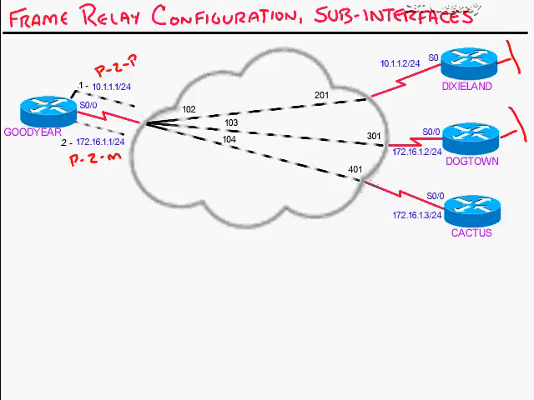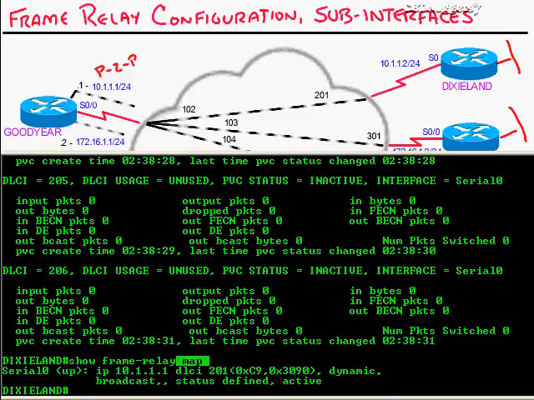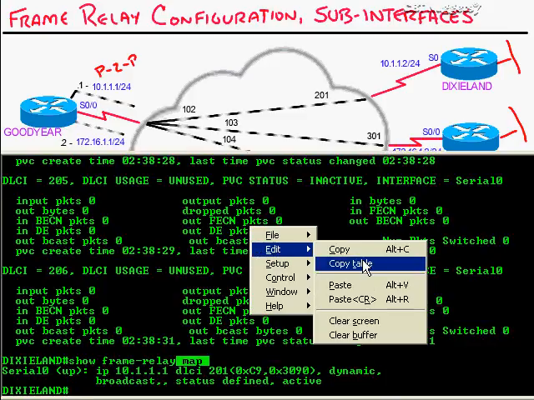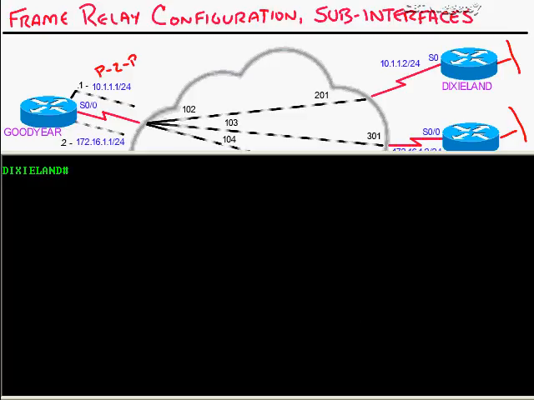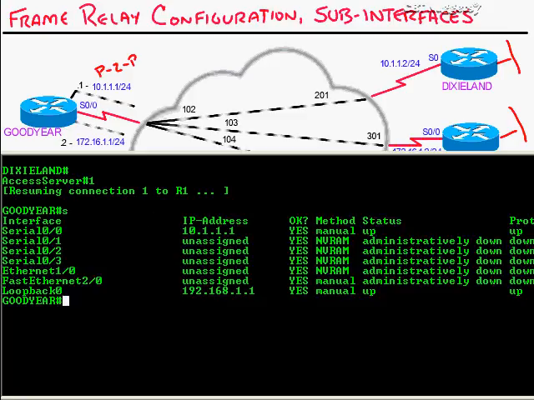So let's go ahead and bring up our router and just clear this all off and get back to the base configuration. Let's bring up this router and start walking through the sub-interface configuration over on Goodyear. So let's jump on over to the Goodyear router. And the first thing I want to do, just to get my bearings, is to do a show IP interface brief. And okay, there we go. We got the serial 0 interface. There's our IP address. We have a LAN interface configured, or a loopback to emulate the LAN.